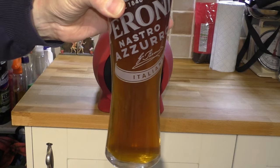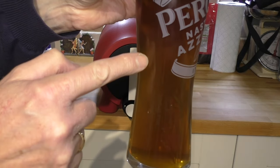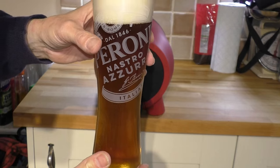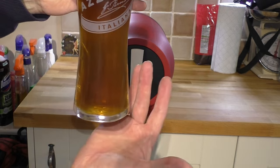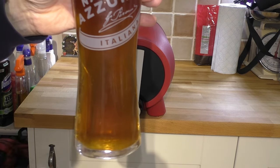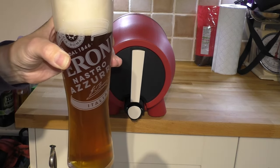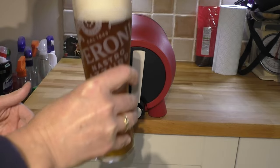There we go - a little bit of a drip, make sure you push that back - and there's the beer. Hopefully you can see we've got some carbonation going on, going up the side of the glass - that's good to see. I don't like beer too fizzy but obviously you don't want it flat. As far as opaqueness goes, that's almost clear - I have a feeling that will become clearer as time goes on. Quick smell test - smells nice. Right, let me give you an honest taste test.